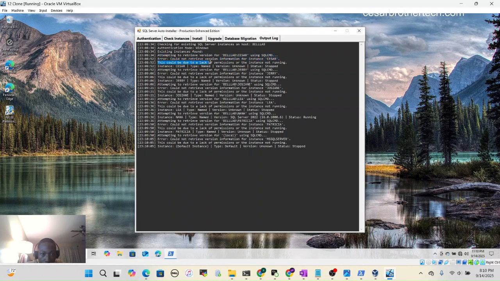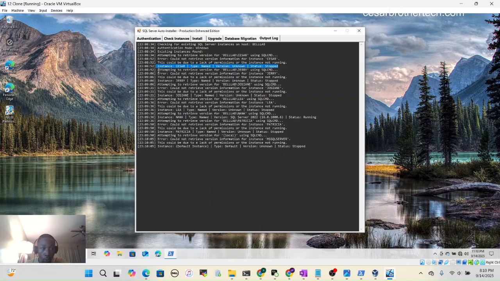This could be due to a lack of permission or an instance not running, and it gives the details on why the error occurred. Then we get the instance type, the version, and the status of the instance it found on the server.